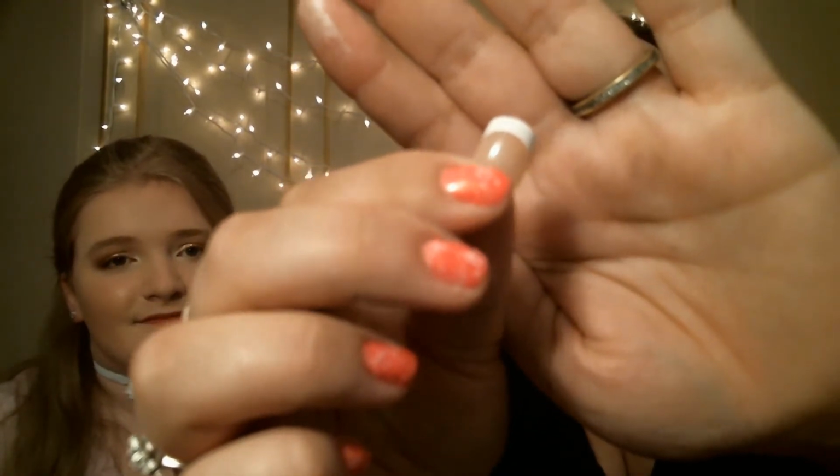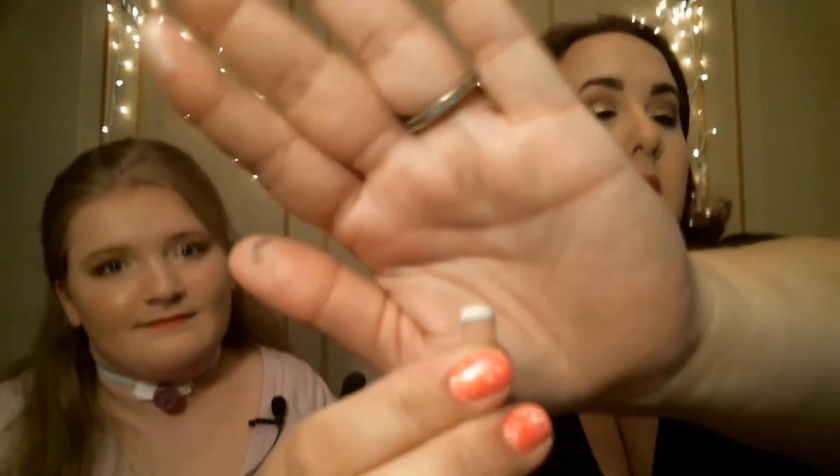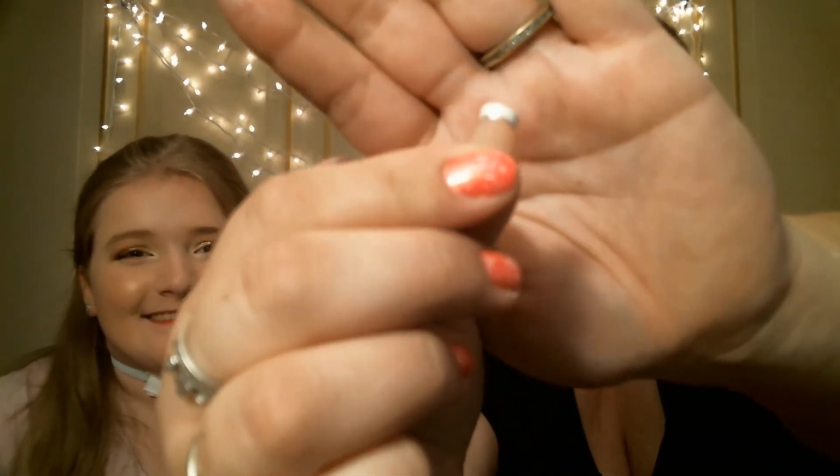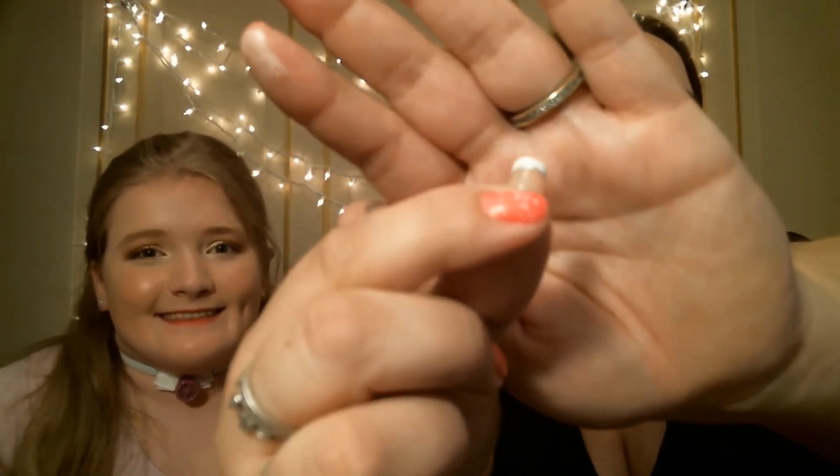Nothing too spectacular about that. And then they give you 6 accent nails, what they call accent nails. You can see there's the silver glitter stripe right there, between the separation of the white and the pink. I don't know if you can see that. Now, I don't have these nails on right now, but I did apply these when I first got them. Again, I'm an overnight nurse, so I wash my hands constantly. And even when I'm home, I wash them a lot just because we have to be extra careful with Emma and her health. So I had these on.